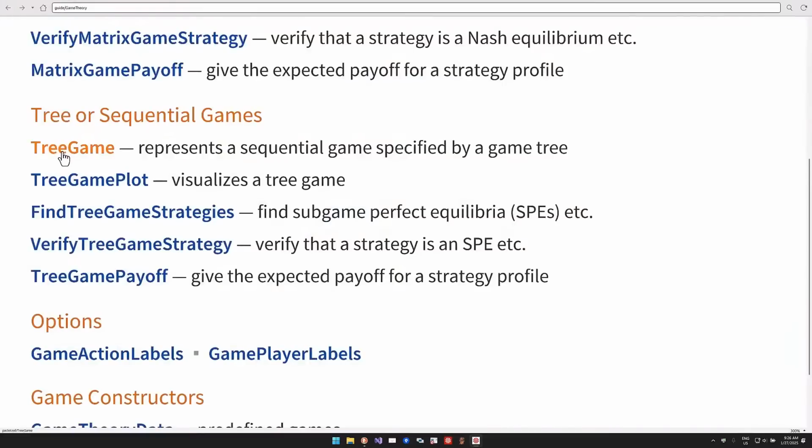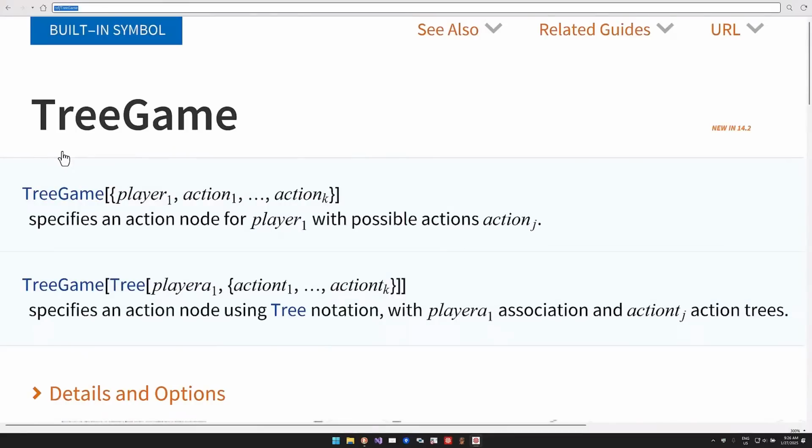And for tree games, any game follows the tree structure. And so there's nesting in each of those actions, possibly, which follows the same kind of nesting you would see in a tree.